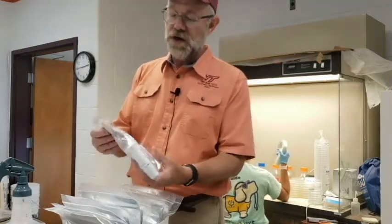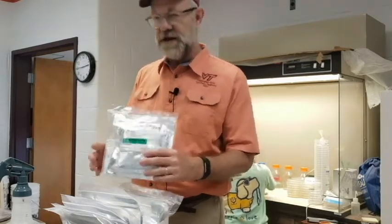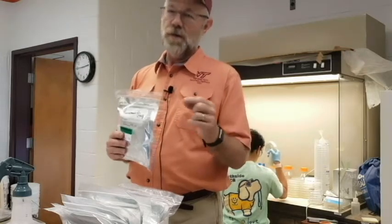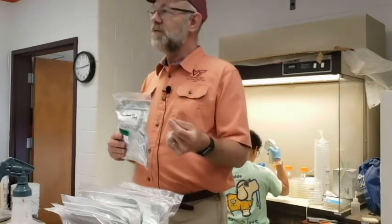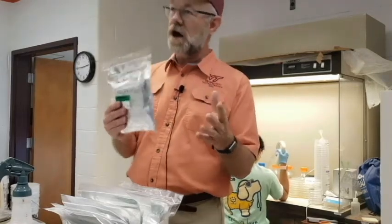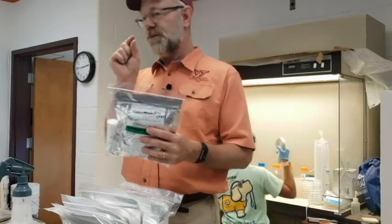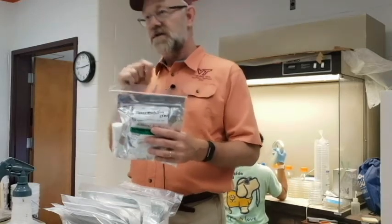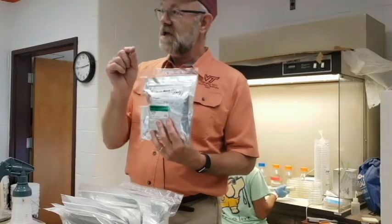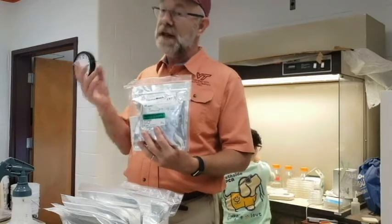Scientists have identified specific antibodies that can recognize very specific proteins unique to a particular microbe. When you hear about coronavirus antibody tests, that's exactly what they're talking about — your body has produced antibodies very specific to that virus. If we can identify those proteins and antibodies, we can test to see if a plant sample actually contains that virus. One of the advantages of these tests with plants is that they're very quick.